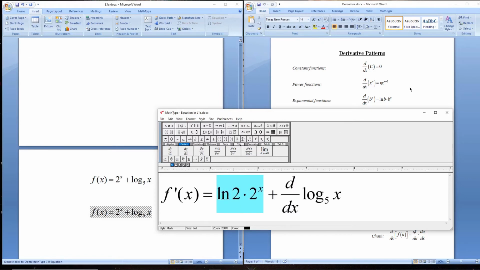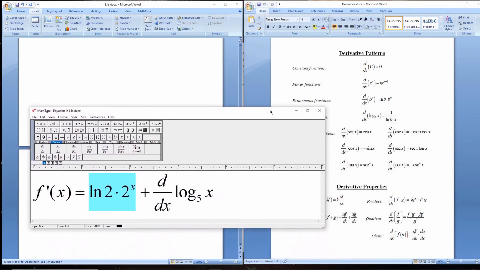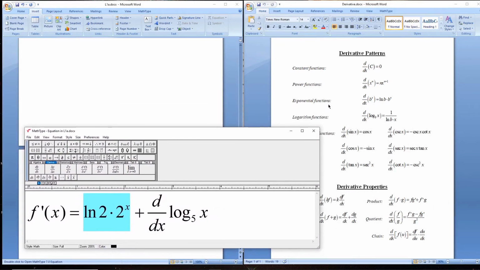And I want to stress, because it's something easy to remember, so I'm looking at exponential functions here. The derivative of an exponential, b to the x, notice its derivative always contains b to the x. So a thing I like to say is the derivative of an exponential always contains itself. So here's b to the x, and the derivative also has b to the x in it. It's just multiplied by this number, log b. The derivative of an exponential always contains itself.